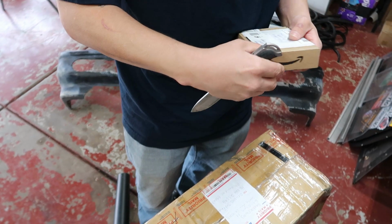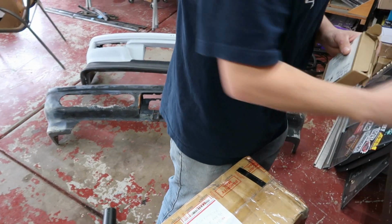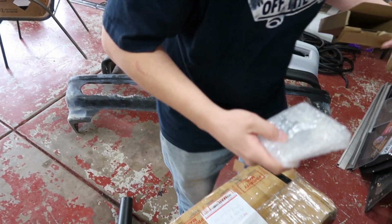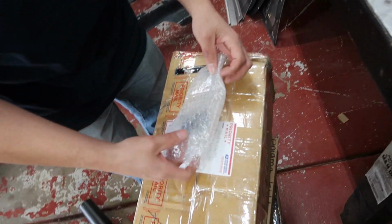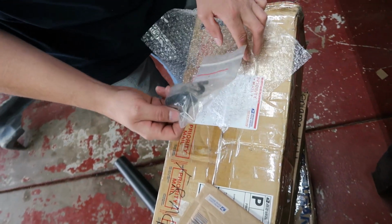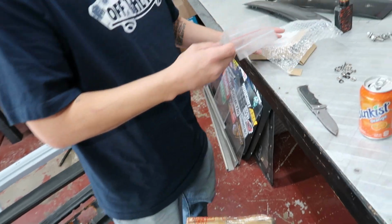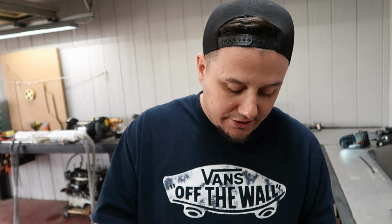Where do you cut this? Whatever. I didn't even get to use the knife. Just can't. Piece of cardboard. What is that? What is that? Oh! Okay, so the guy hit me up on Instagram, told me he's gonna send me this. What is it? It's for my fuel pressure regulator. It's to turn it. Watch, let's go out.